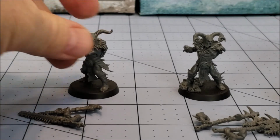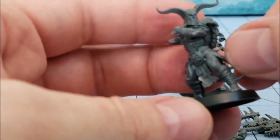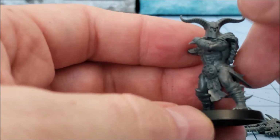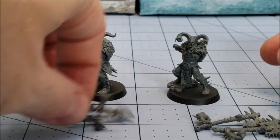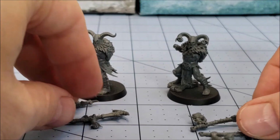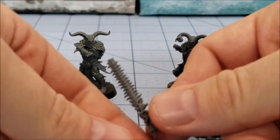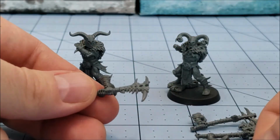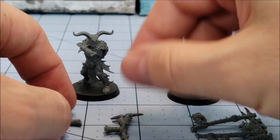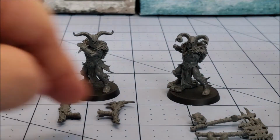Here are the Prey Takers, and I went ahead and did a little bit of building. They weren't super complicated. There are about 3 or 4 parts here: the head, the front and the back of the body, and the legs. The reason I put them together is because they both have variant builds. Our one on the left has a choice between a fanged or sawtooth blade and a fanged axe. I'm not sure if there are any actual in-game rules because I haven't bothered to open the cards yet, but he does have a choice. More than likely I'm going to go with the big sword.